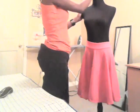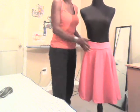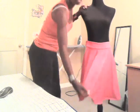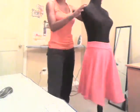In fact, let me throw this on the twin and I'll show you what it looks like. One second. Okay, as you can see, I have the skirt on the twin and it's all done. It's complete. Look how flat that waistband is laying. Again, you want to take a hot iron and just run across the bottom so that your hems are flat. But again, the skirt is done.